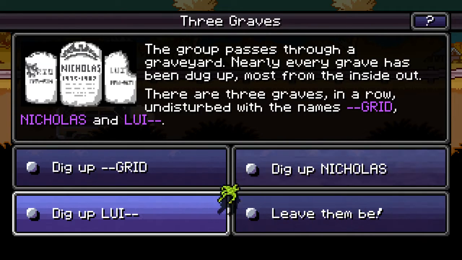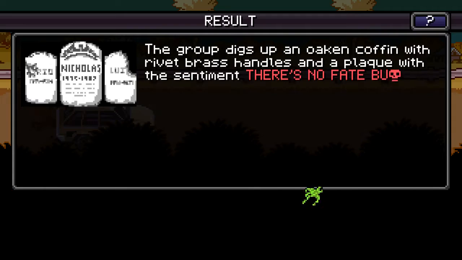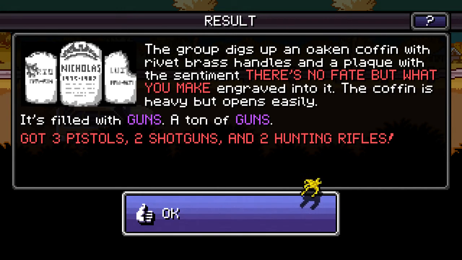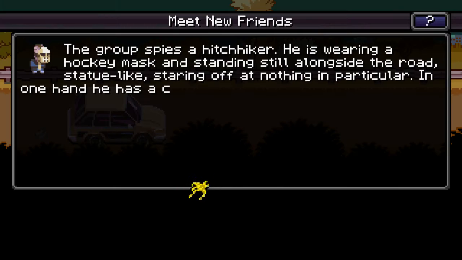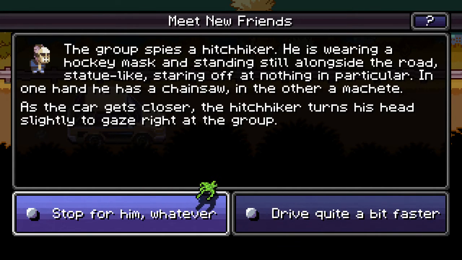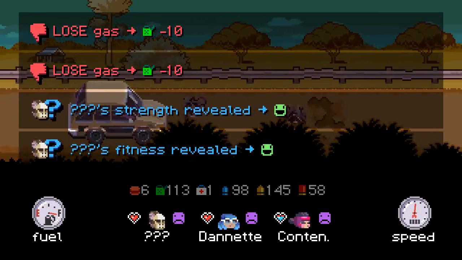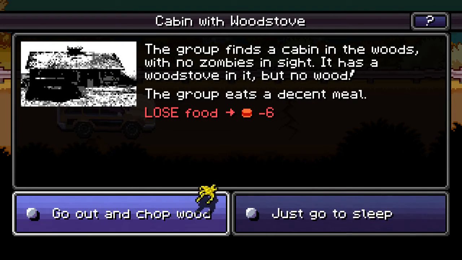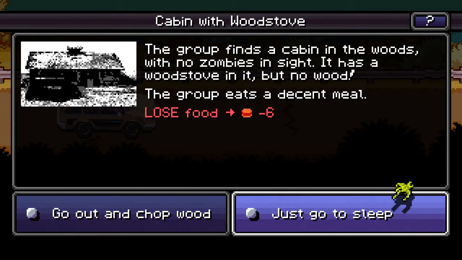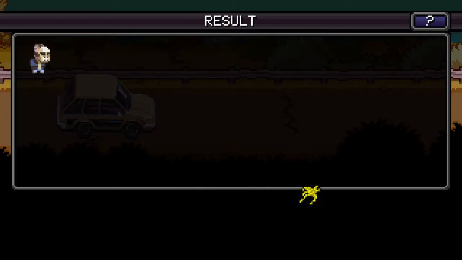We have graves we can dig up. I guess let's dig up Luigi's. Got some guns. Okay, we'll give them all to Dan. Oh, we found basically Jason. Let's make him join our group. Okay. So now we have Jason in our party. What can go wrong? Let's go and chop wood. Make Jason do it.